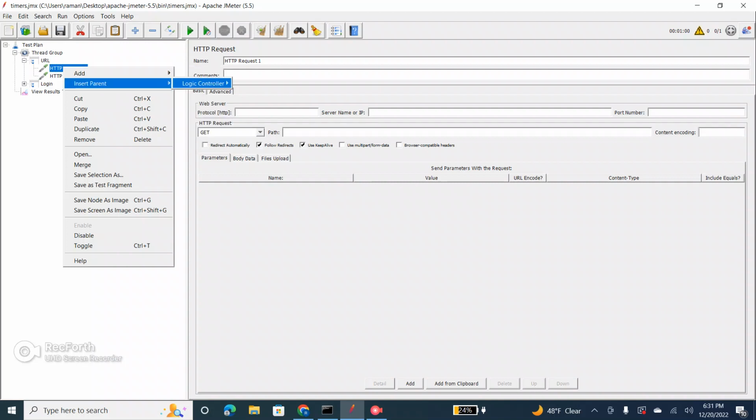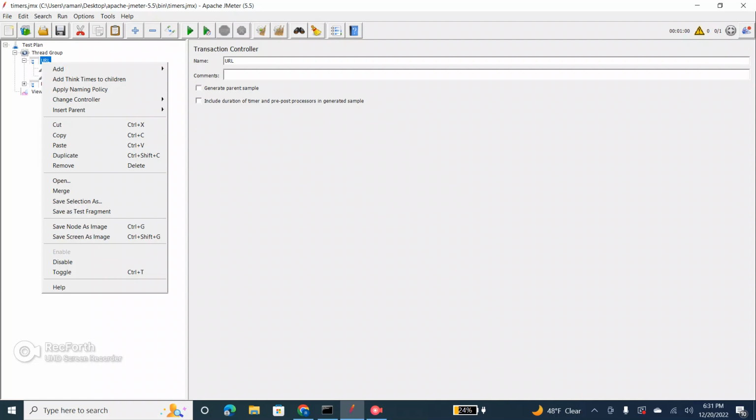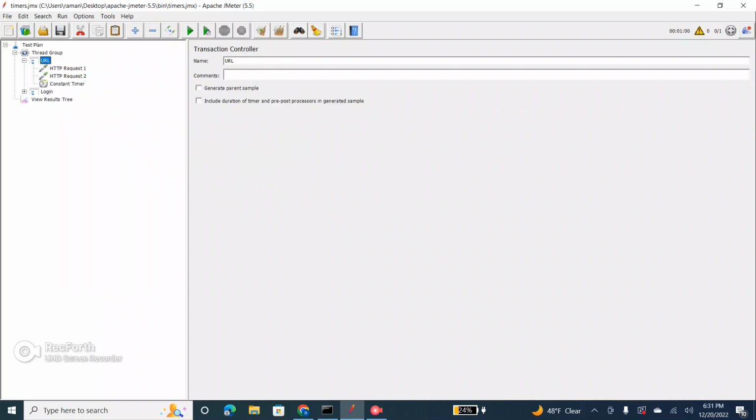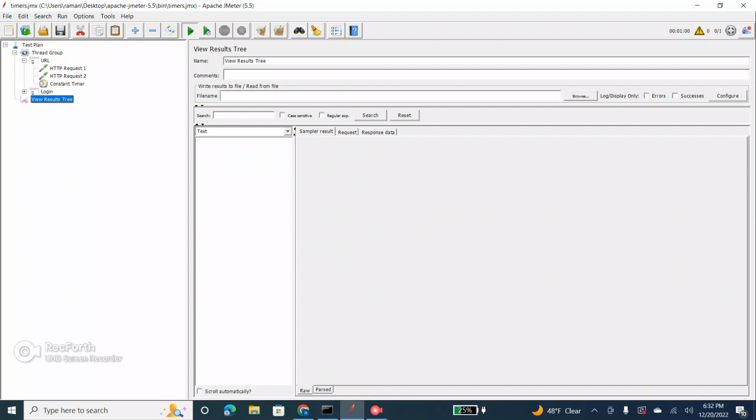Then what is the best approach? Inserting timers in the requests is not good, right? Because it will pause that particular request. Let's say I insert a timer inside the transaction controller, so this timer is a child of the URL transaction. Let's say I give the same 30 seconds. What happens is it will again pause each and every request inside this transaction controller. Whatever requests are there, let's say there are 10 requests, if you insert the timer inside the transaction controller, again that is not good, because for each request it will pause 30 seconds. So that is a very bad approach. Let's try and see.